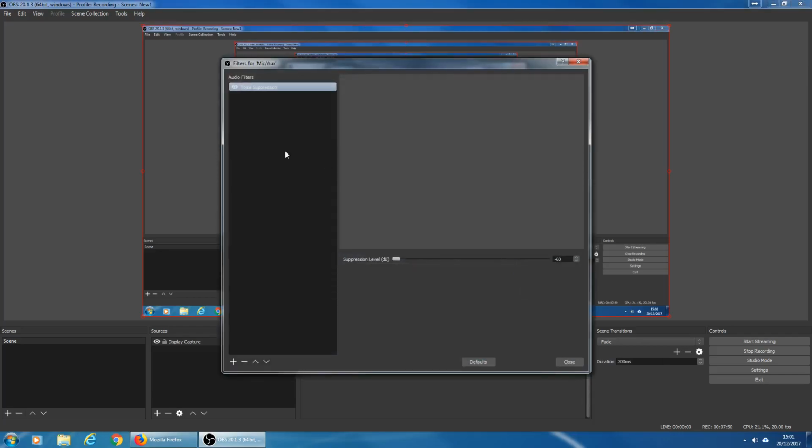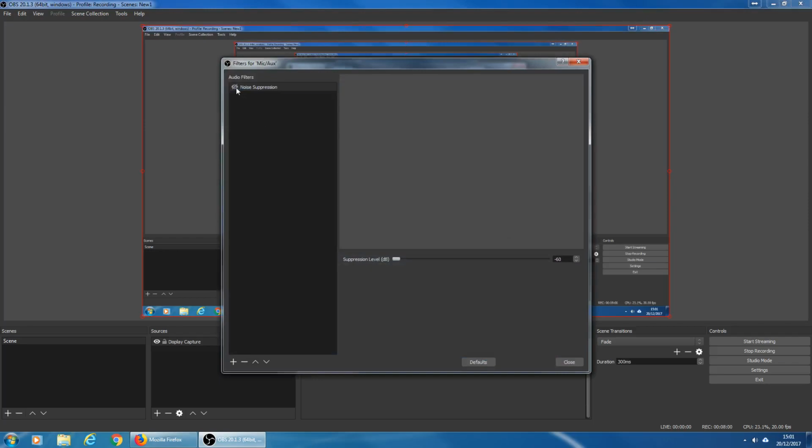And basically your goal is to just watch this green bar. If I go back into my filters and turn noise suppression off completely, you'll see, and if you've got a good headset, you can see there's a lot of noise. So we're going to turn noise suppression on with this little icon here. If it's got a cross through it, it's disabled. So we'll leave noise suppression on.